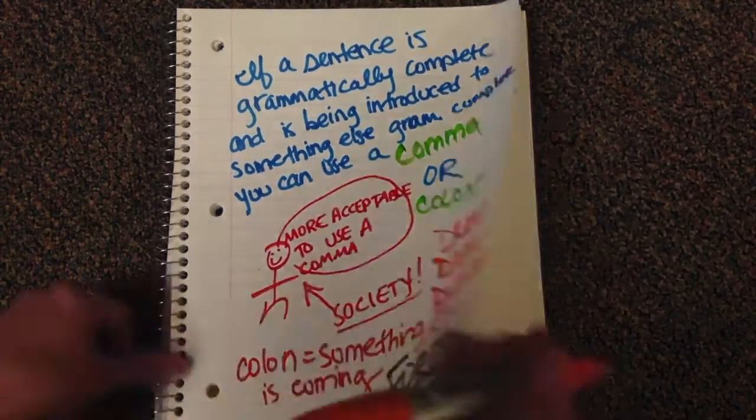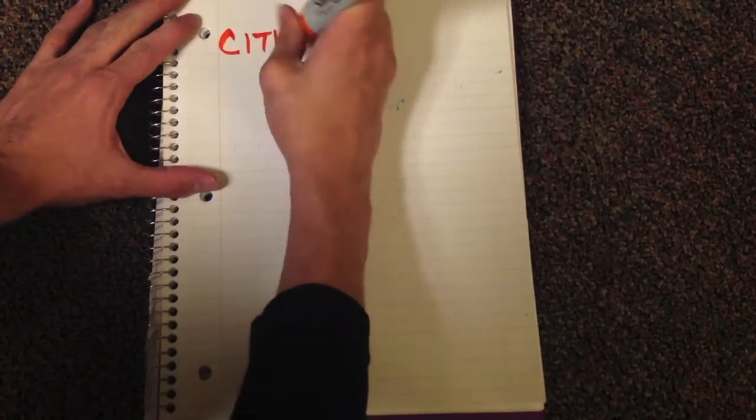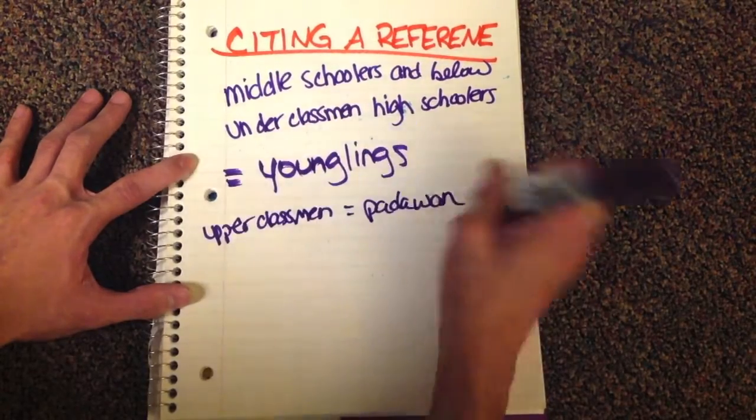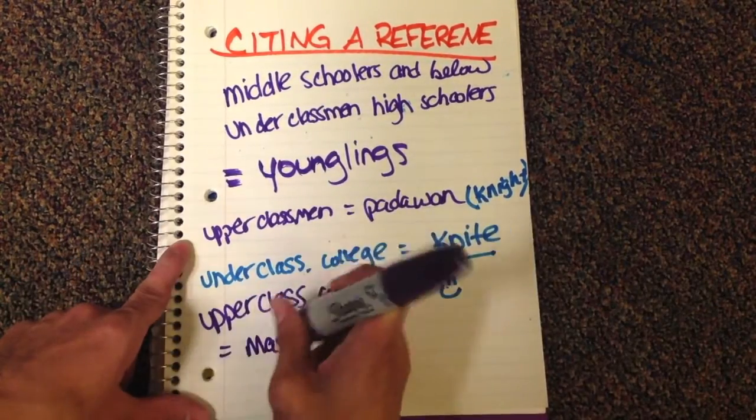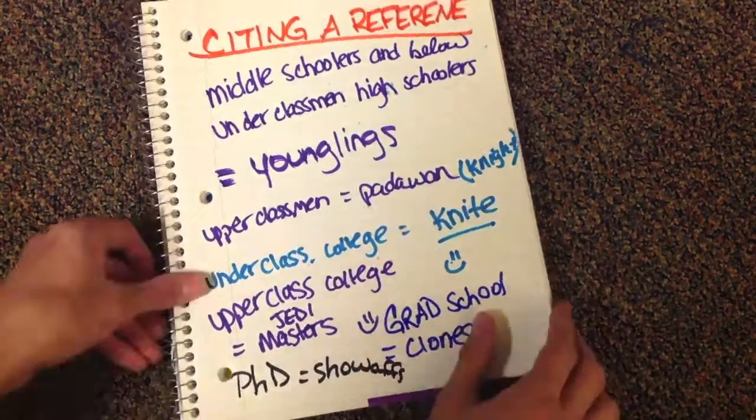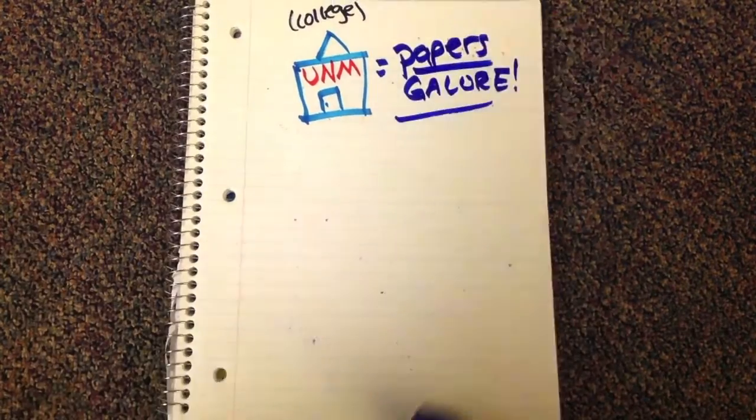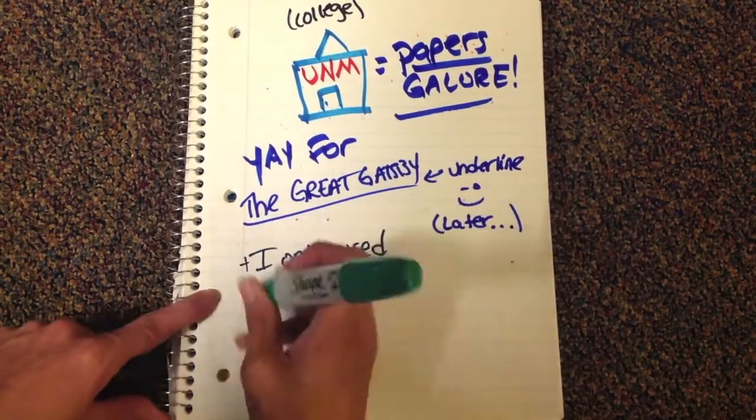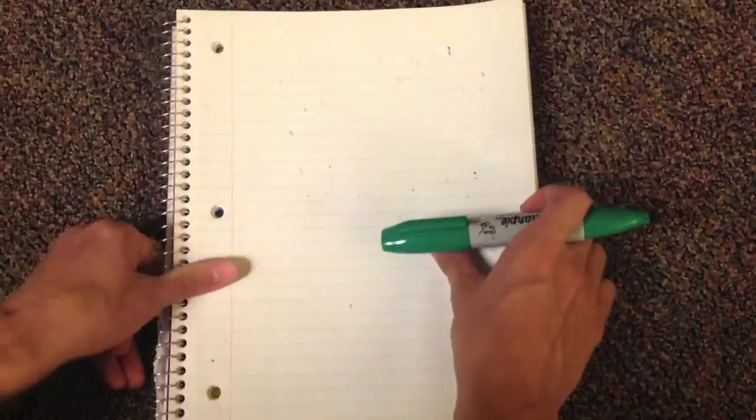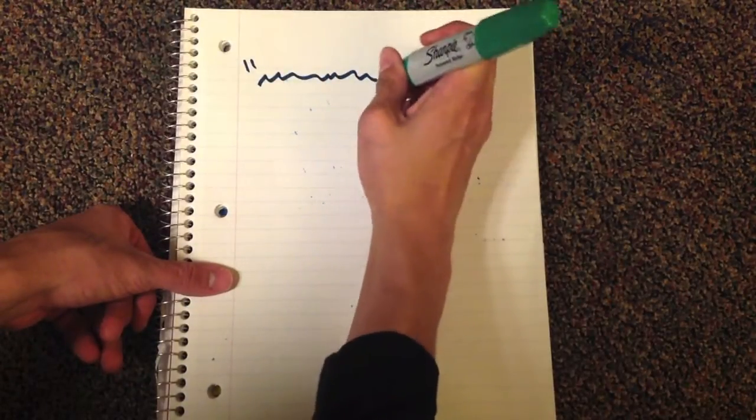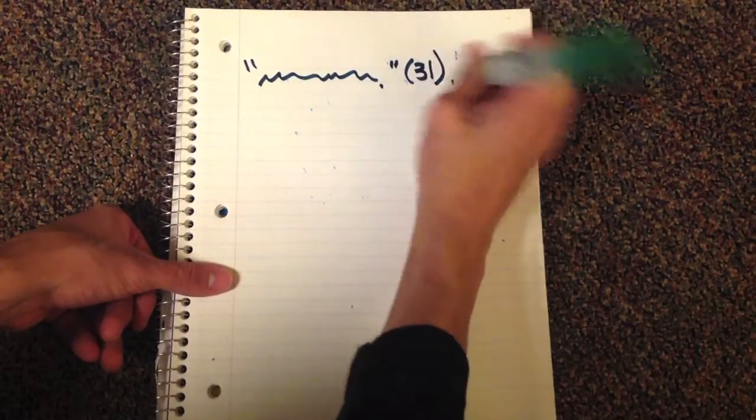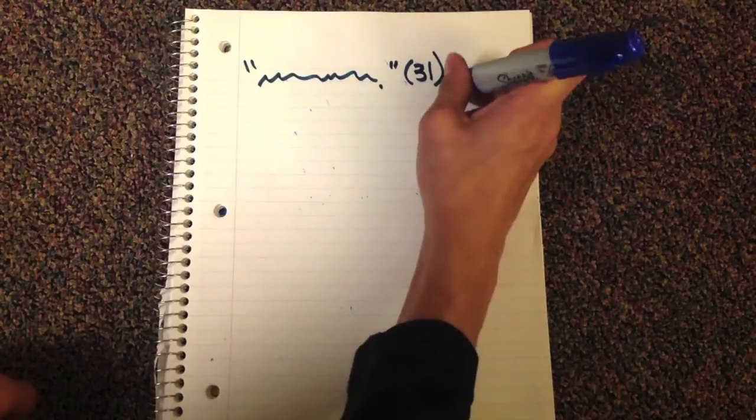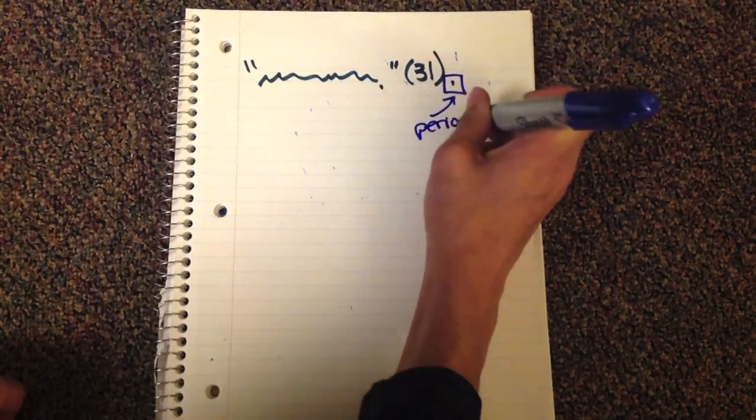Moving on, since we're just talking about how to cite something, let's actually talk about citations. Okay, so for all you young people out there, whether you're in middle school or early high school, if you haven't written a paper yet where you have to cite the author, you will at some point in your life. I mean, that's all you do in college is write papers, and you have to give credit back to the author. So I recently just wrote a paper on the Great Gatsby. The only resource I can use is the Great Gatsby. So when I pulled a quote from there, like we learned how to put it in quotation marks, at the end of those quotation marks, after the closing quote mark, I had to put the page number I got it from. In this case, let's just say 31. Now, the Great Gatsby was written by F. Scott Fitzgerald.